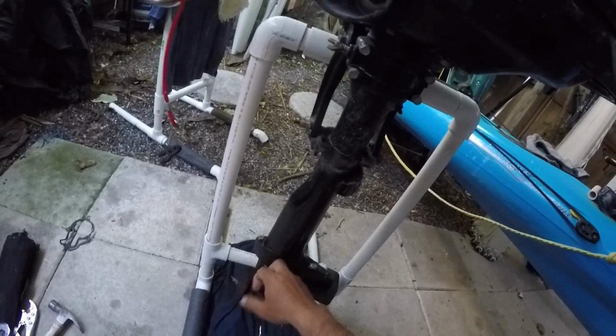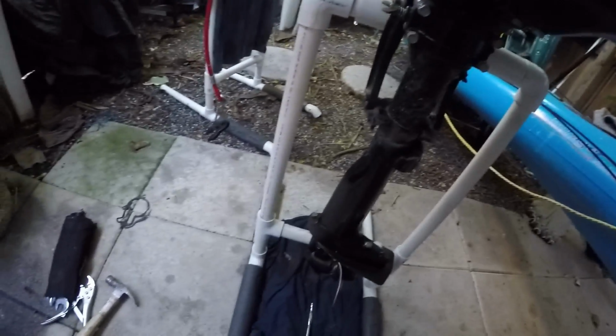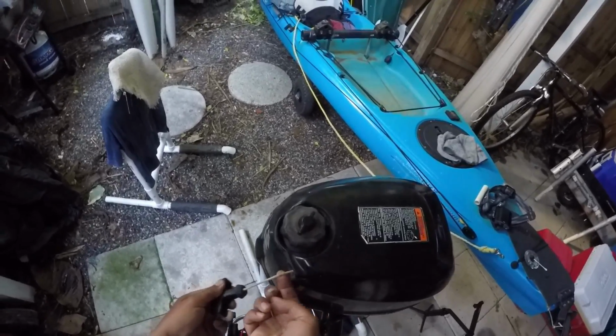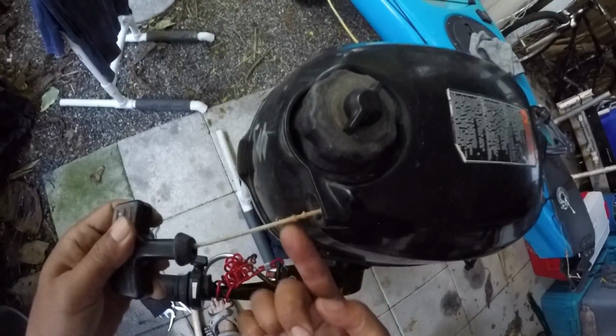I still might have scarred up that water pump impeller, so if this doesn't fix it, I'm still gonna have to take it apart and redo it. But you can see it's no big deal. But I'm gonna do one more thing. If you can see how worn this is, that part there is just really bad.